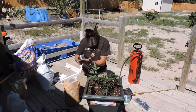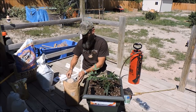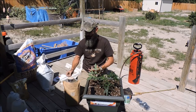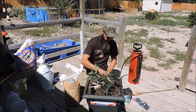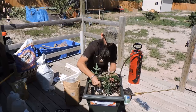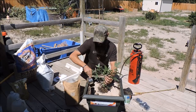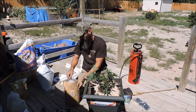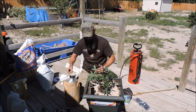This is a 1 cup measuring cup. I'm going to do 2 cups to this, and I'm just going to cake it in here real nice. I weighed this out a little bit ago, and one cup is about 3/4 of a pound. So I'm just going to cake this on the top real nice. This is going to provide the plant sustained nutrients through its growth cycle. It's not going to break down real quick like your bottle nutrients will. It's going to take a long time, so it's going to last through the cycle of the plant, which is extremely nice.